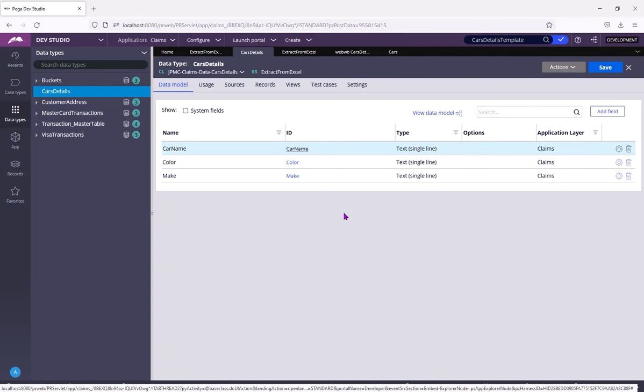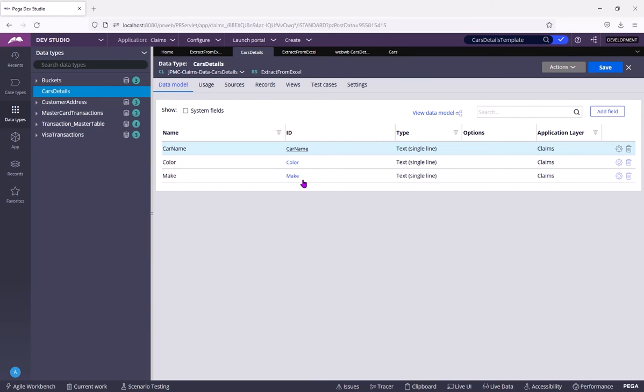Why? Because today our requirement is to store them only into the page list under pyWorkPage. But say tomorrow your requirement might change. You might need to store those details in the database also. So the benefit of creating a data type is, all you need to do tomorrow to add to the DB is do an obj save for that page. That's all. Today I don't want to save them to the DB, so I will not do an obj save on any page which is related to this data class.